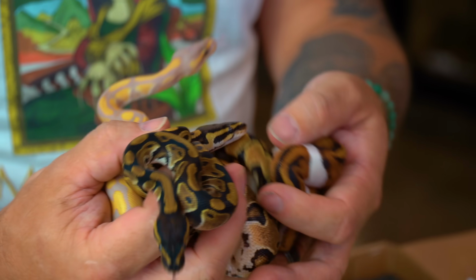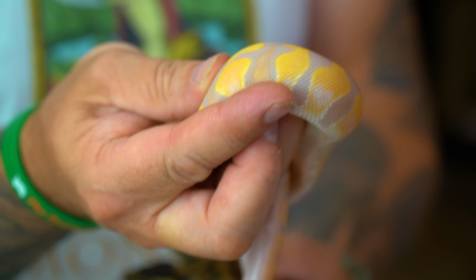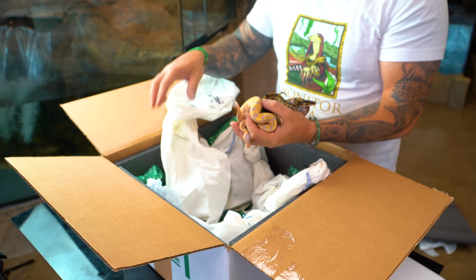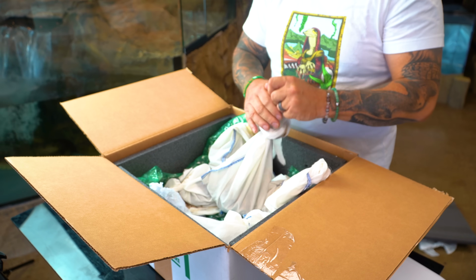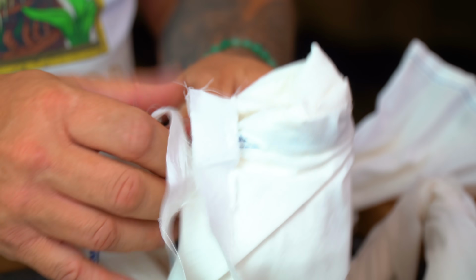So we obviously have a little piebald ball python right here, which is absolutely beautiful. And then we have two het pieds. But for some reason we have what appears to just be a normal banana. Maybe it's a banana het pied. I'm not sure. I'll have to reach out to him on that, because that doesn't have anything marked on the bag, and I'm not really sure what that means. So sometimes there's even a mystery, not just cutting eggs, but actually receiving babies. But again, we'll go ahead and reach out to him. I'm sure he'll explain what the deal is. I'm assuming because it's in a bag, it's probably a banana het for pied. So we'll take a look at that here real quick.